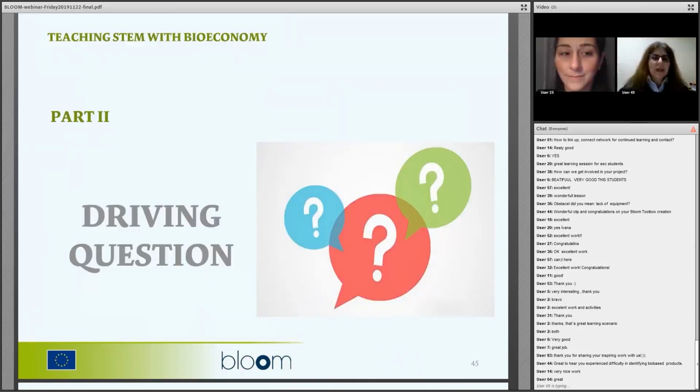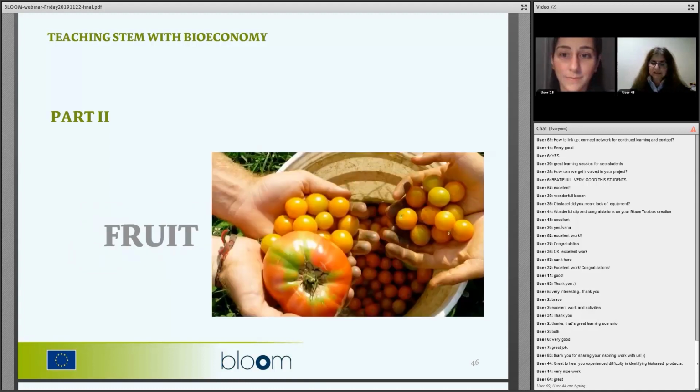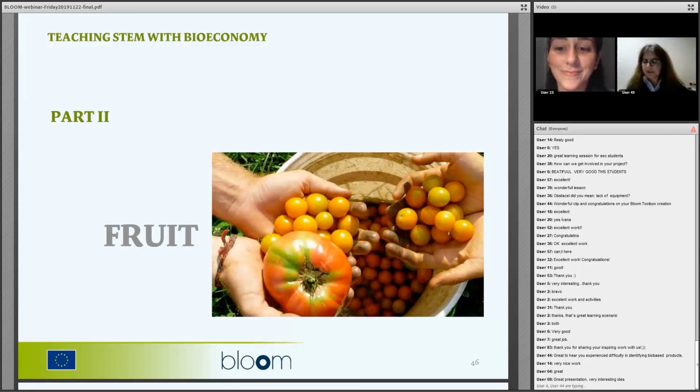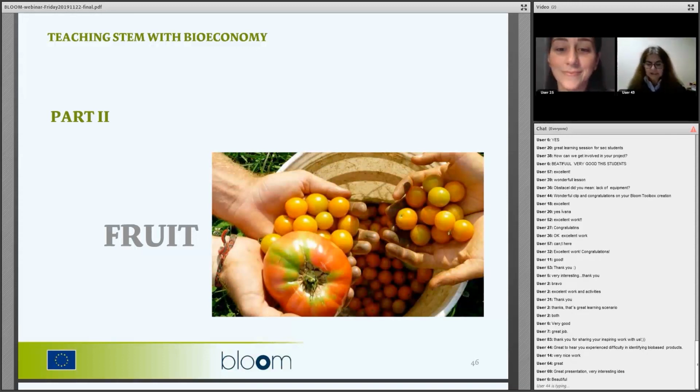For part two, we had also some challenges, and the first challenge was how could we put the really good question to inspire and encourage their creativity. So we found our driving question, that is, what can we do with this fruit besides eating it? So as I told you before, each group has to find examples of usage for as much of the mass of the products, so as to make the most of their potential with minimum waste.